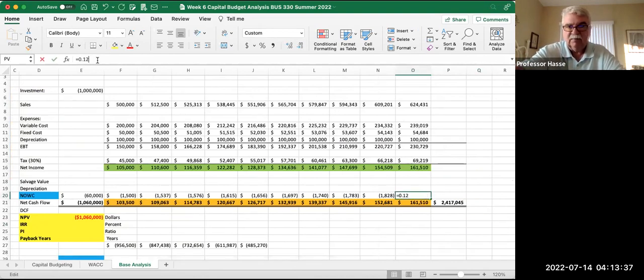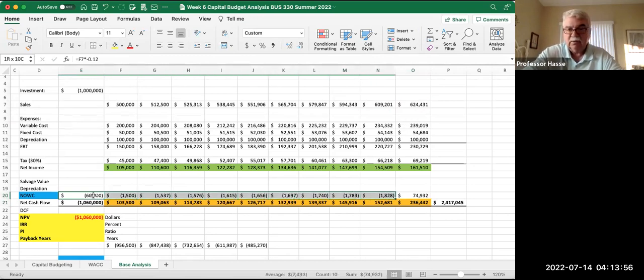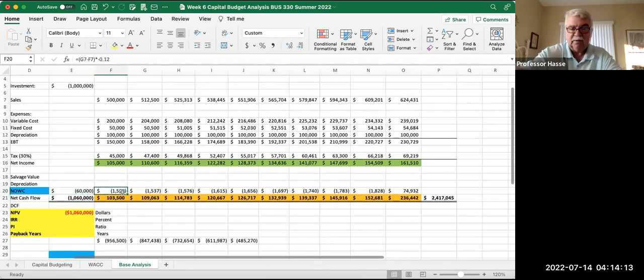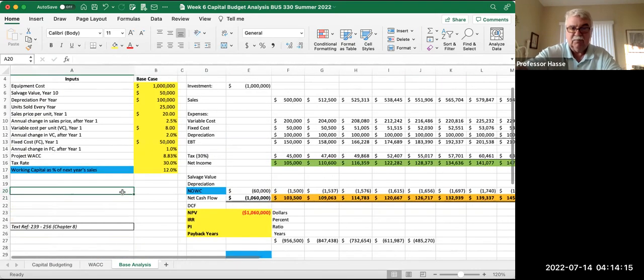Equals 12% of the final year revenue. So multiply that 12% times the year 10 sales, and we get 74,932 of positive cash flow. Why? Because the project is over. So we're taking all the amounts, 60,000 and all this cash flow coming up to the final year, and that all accumulates to 74,932. So if we add all that back in, the net effect on the project is 0 cash, but we're showing the appropriate cash requirements for working capital in each year of the project.